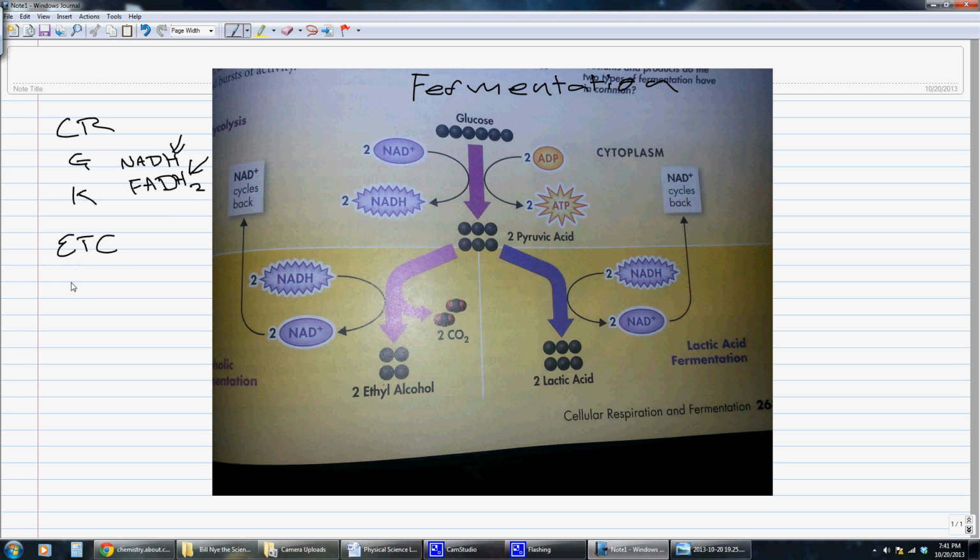When they get fed into the electron transport chain, they can simply move down the electron transport chain, transporting hydrogen ions across a gradient, if you remember. And as these are transported across a gradient, they will then naturally want to flow back to where there isn't a lot through ATP synthase, making a lot of ATP. Now, you can see that these pumps pulling the hydrogen ions down here are very important, otherwise they wouldn't want to cycle back through ATP synthase, creating a lot of ATP, 32 ATP, to be exact, per glucose molecule.